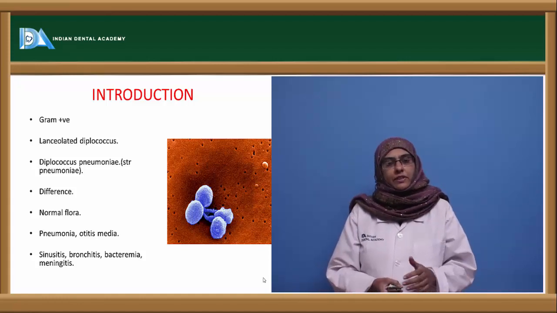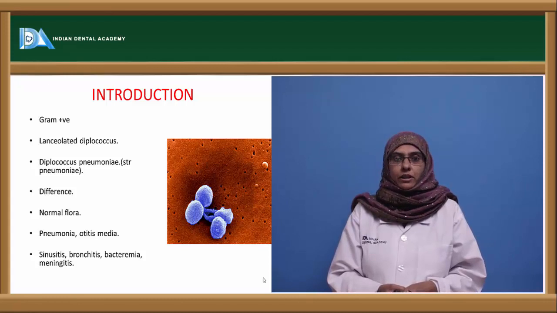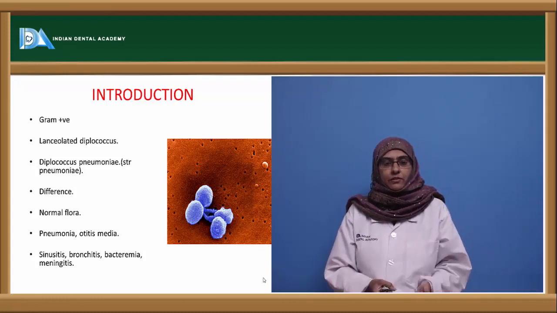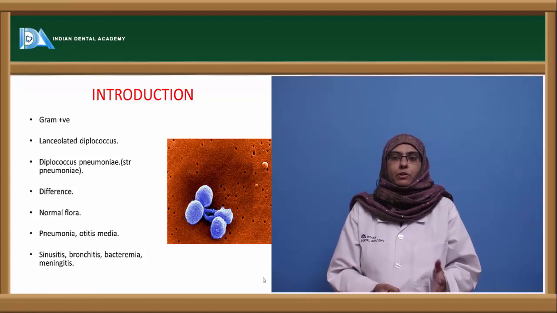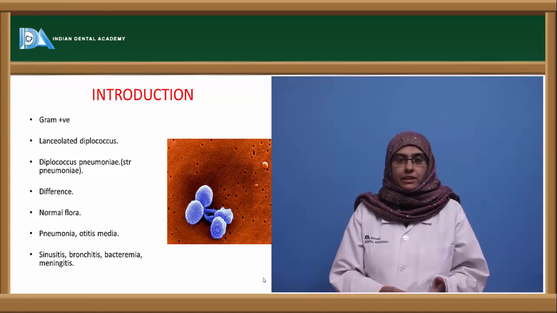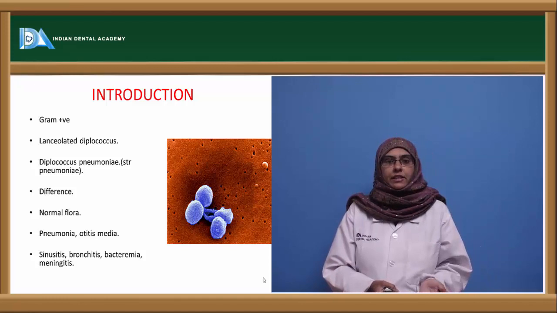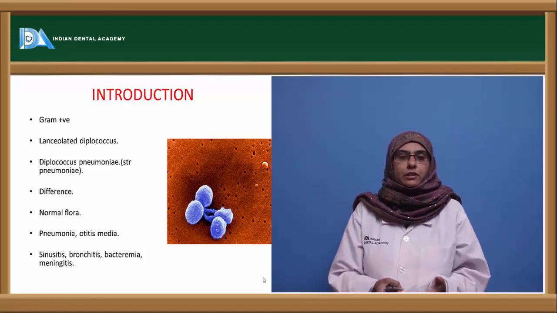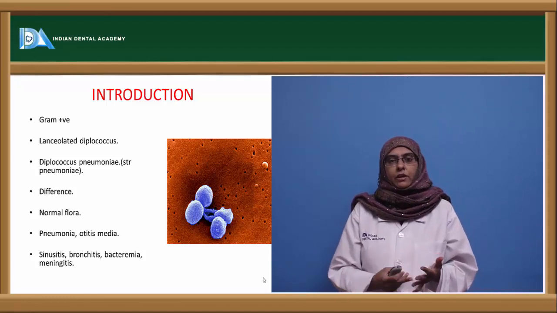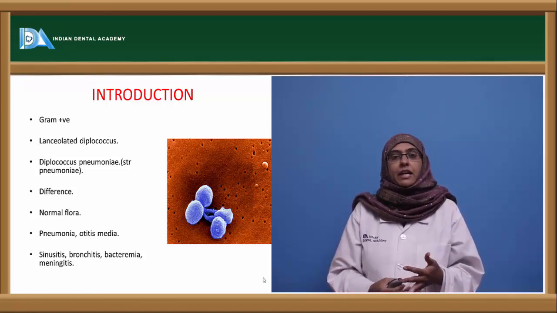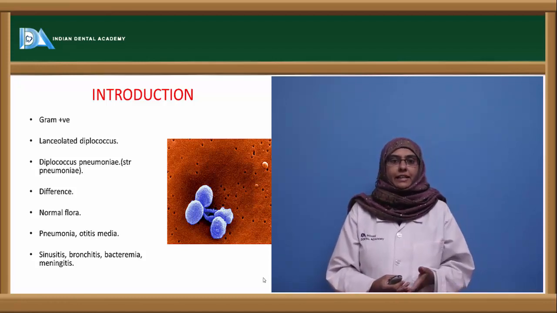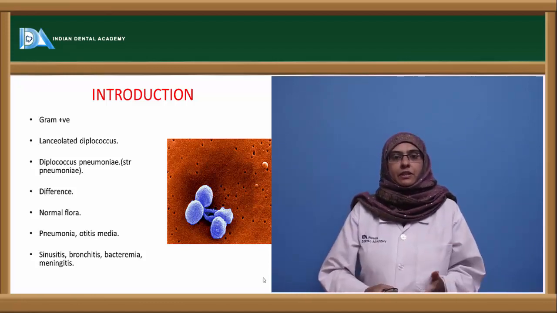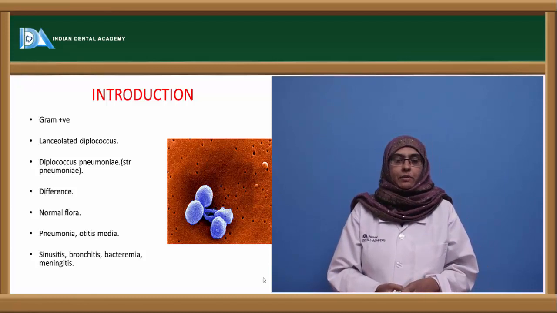This organism was initially classified as Diplococcus pneumoniae, but later it was renamed Streptococcus pneumoniae because of the genetic similarity with the Streptococcus species. But it has its own characteristics which make it different from the Streptococcus species. The difference is in its morphology, bile solubility, optochin sensitivity, and the expression of a polysaccharide capsule, that is the most important component that exhibits the virulence of this particular organism.